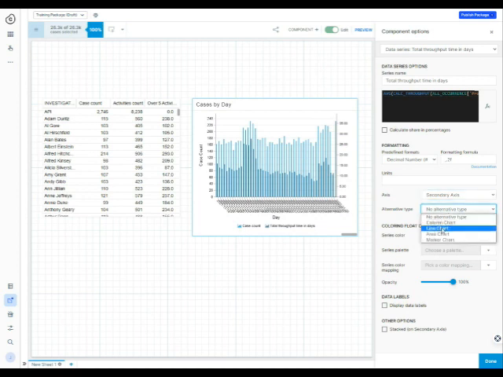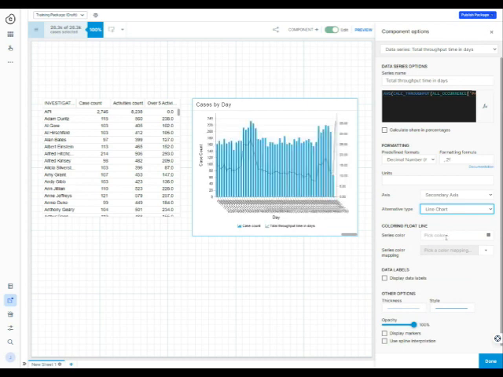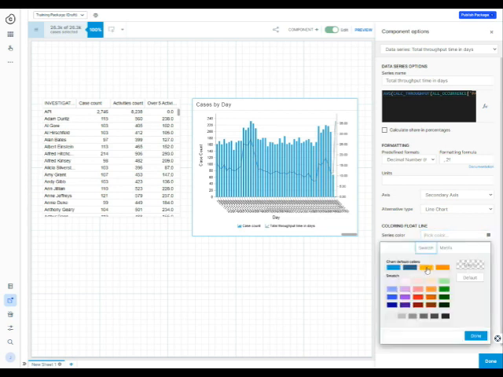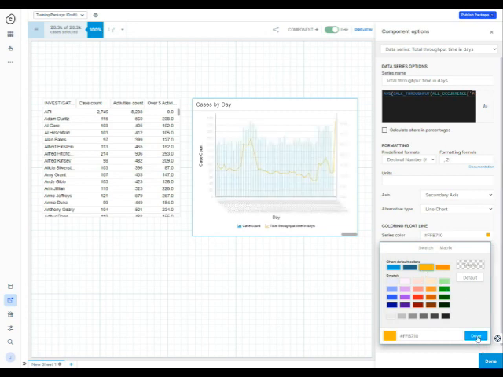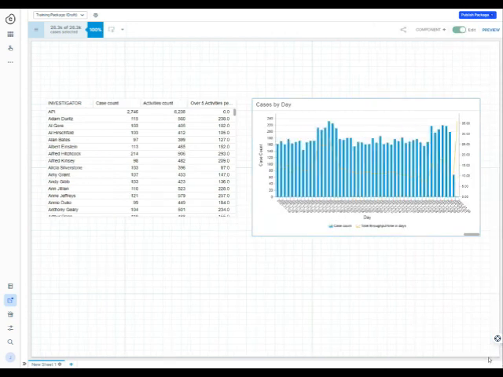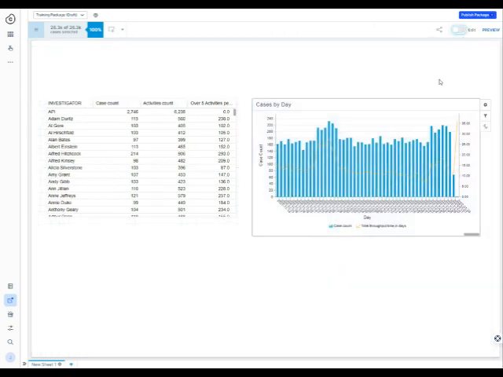So we want that to be instead a line chart. You can also make it be an area chart, marker chart, things like that. Then you can change the color. So you can pick a color there and maybe make it orange so it stands out. Okay. So that's adding two KPIs to a table, changing the axis, changing the color.